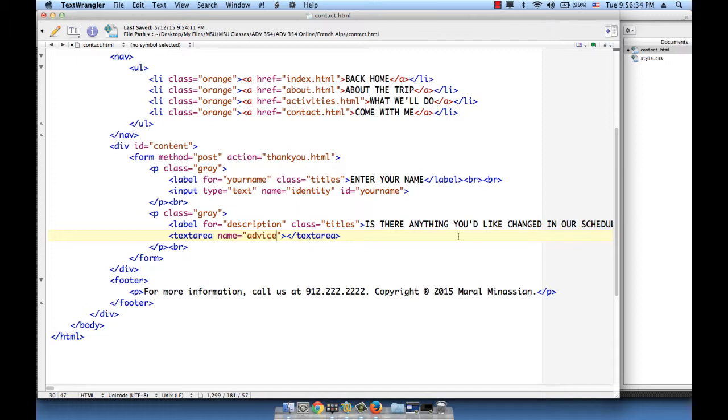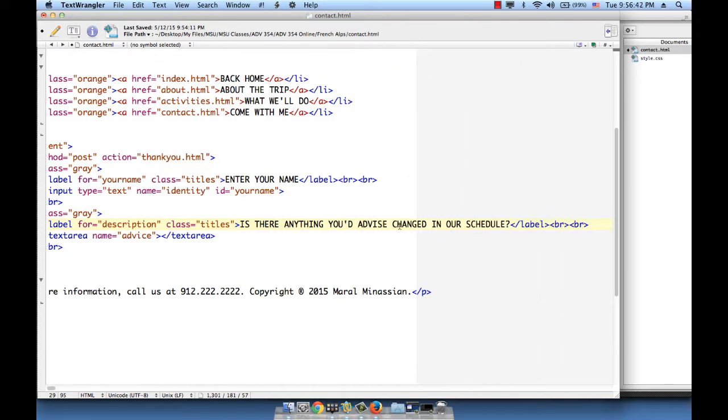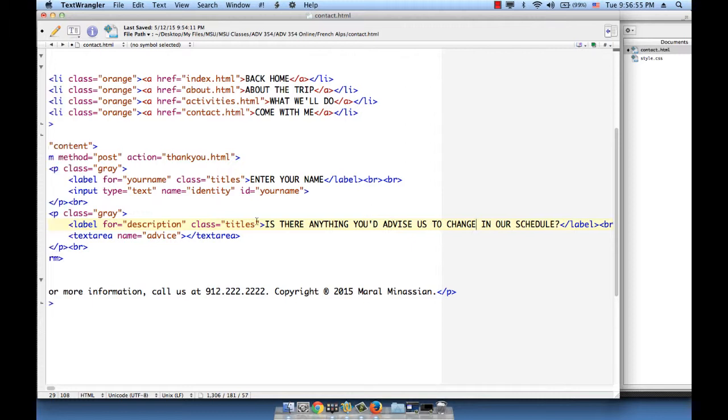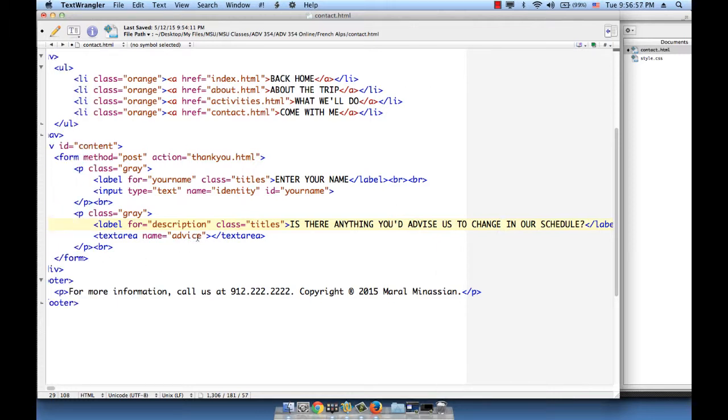For this to make sense, I want to change the word like to advise. Is there anything you'd advise us to change in our schedule? Okay, so just so that it makes sense, I just changed it. And then name advice. Okay, name advice.